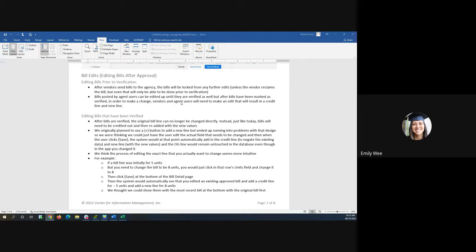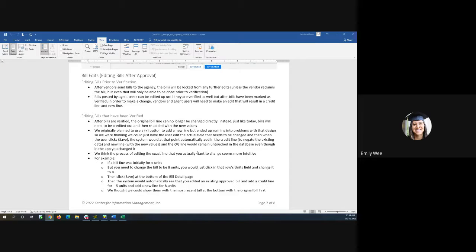The plan there is that after they've been verified, no matter if you're an agent user or vendor user, the bill would be basically locked, but it won't actually be locked, because that's how we'll allow you to make the changes. You'll go into a line that you want to change and make the change, so it seems like it's editable.